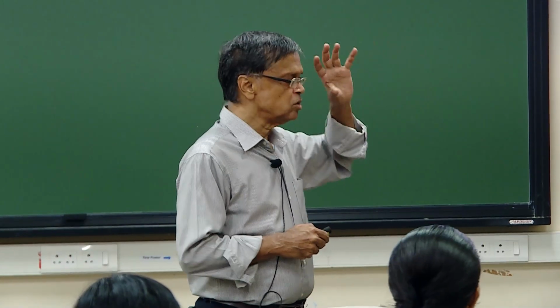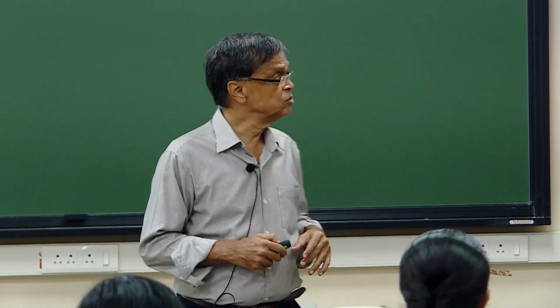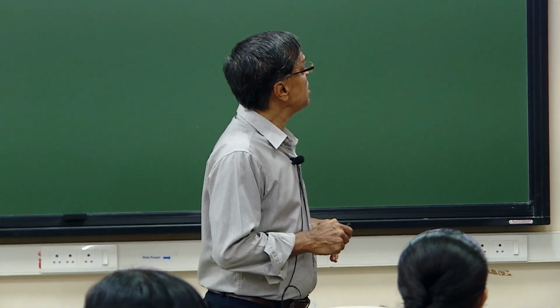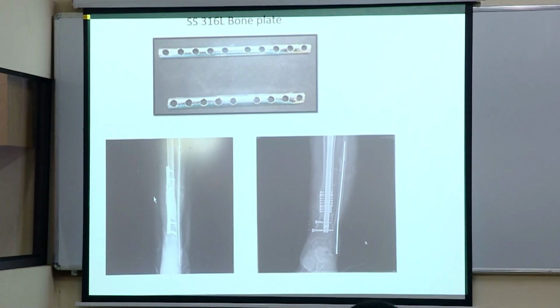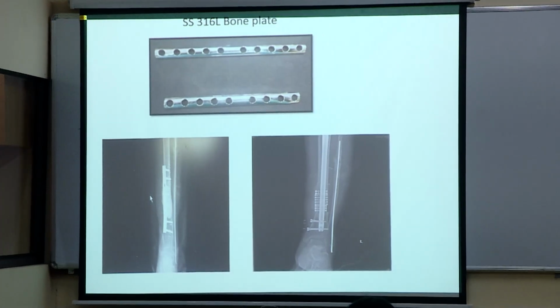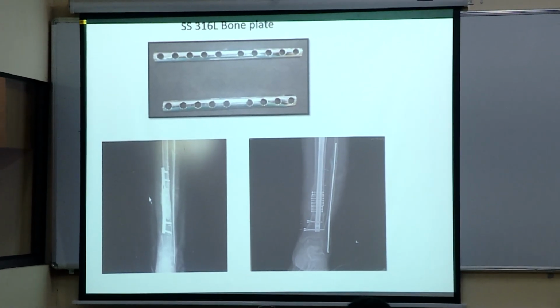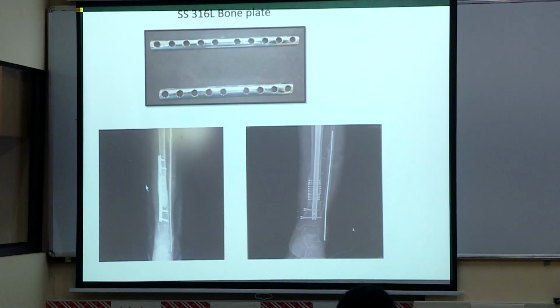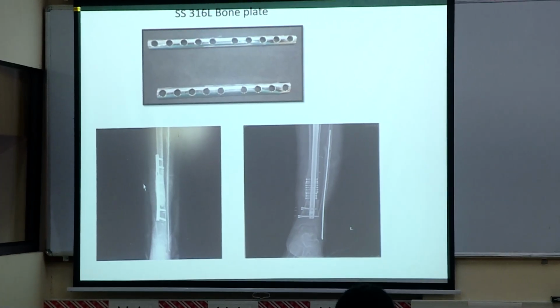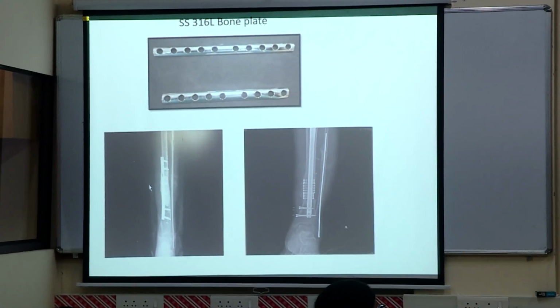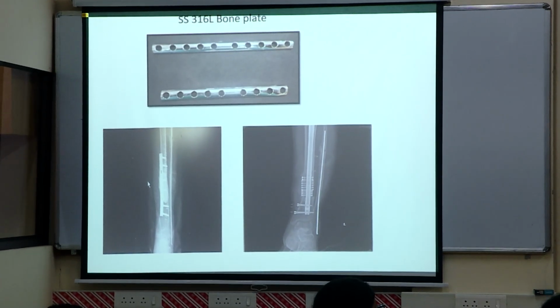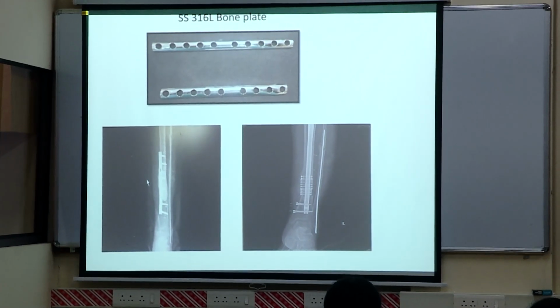Okay, I am just going to show a lot of pictures for you to look at. These are called bone plates. So suppose there is a fracture, the bones are broken here, so they keep the bone here and then they have a plate. And many times bones grow if the gap is less than 2 centimeter. Bones start actually growing, so ultimately it may come and join. So they keep these plates. These are some stainless steel plates.